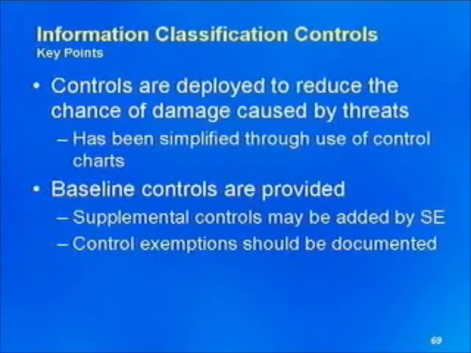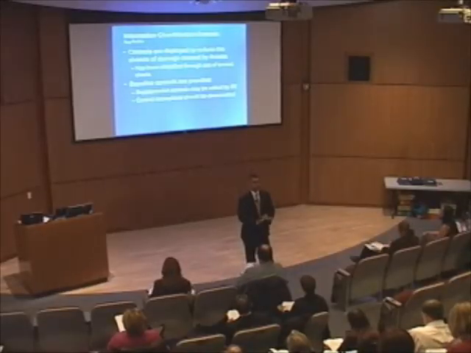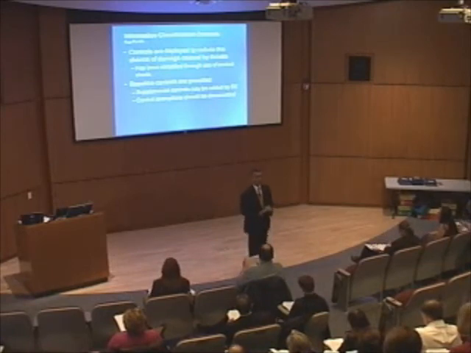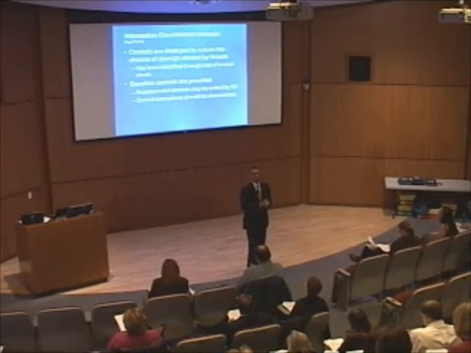Implementing controls is hard, but figuring out the controls you need to implement is not that hard. Once you know the classification, you know precisely what controls need to be implemented because you have a control chart based on each possible classification of information, right? What you need to do then is do a gap analysis and either implement the missing controls or file for exemption for any control that is missing. That's the entire process of selection of control.